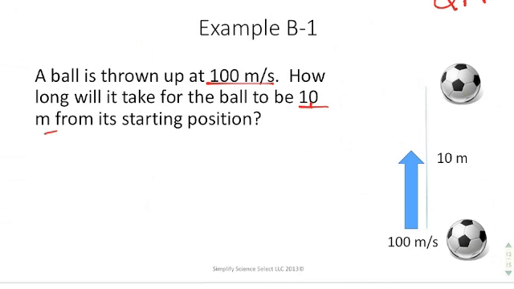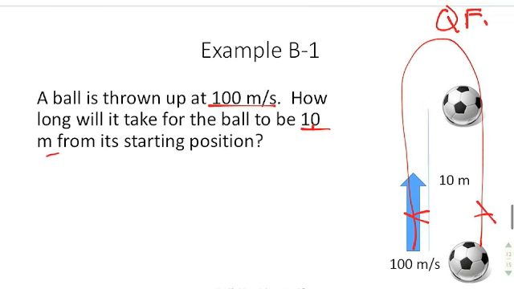So you should be aware of the fact that whenever you throw the ball up, it's going to go up and it's going to come back down. So because of that, there's actually going to be two places where it's at 10 meters, on the way up and on the way down. So you're probably not used to calculating problems in which you have two possible solutions, but the quadratic formula will help us determine that. So let's go ahead and take a look at what we have to begin with.